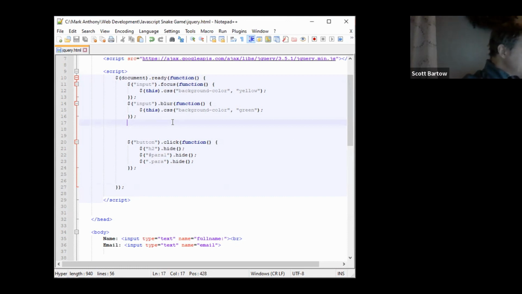What else do we have? And then one more method is the on method, and then inside the parentheses can be click or something else. So we're going to attach the click event to the on method. That's just one more event. All right, so let's see how we can do that.